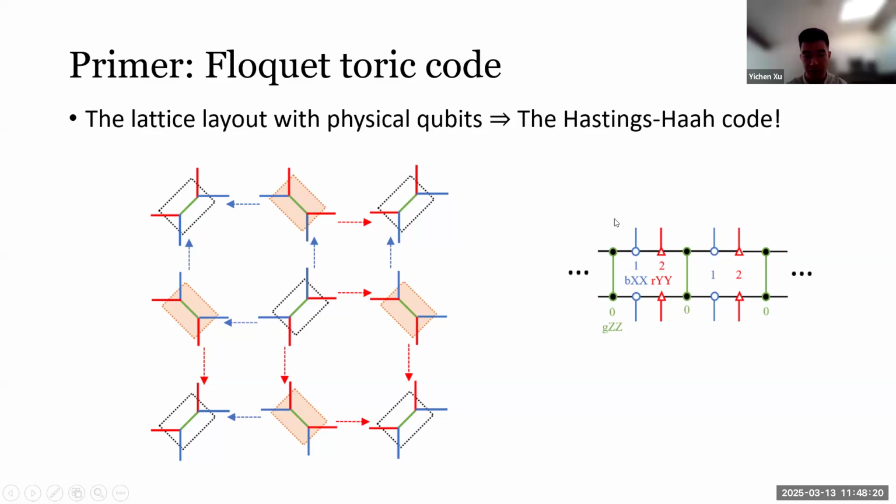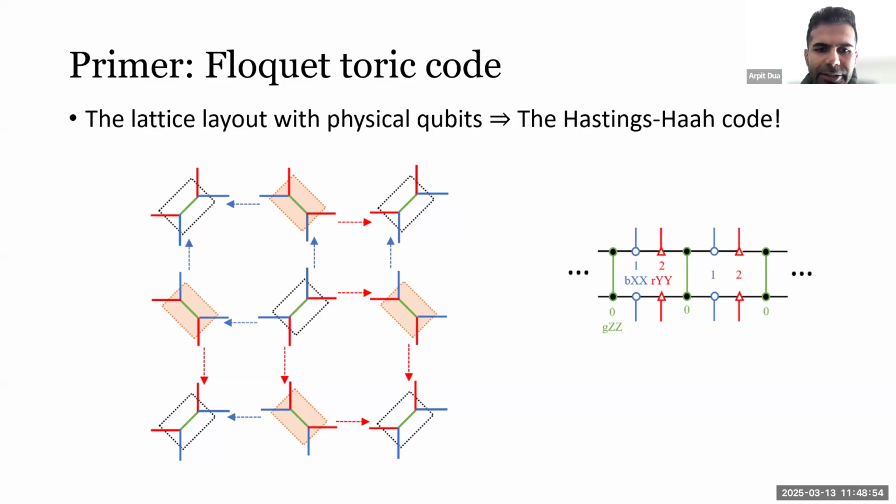And in the first round, this X node in direction 1 will be connected to a nearby X node. And similarly here, right? So when two X nodes are connected, it's a pairwise measurement in X direction. So literally the blue bonds here are a pairwise measurement of X. And similarly, the red bonds will be connected and they correspond to pairwise measurement in Y. So the spatial layout of the circuit is exactly the Hastings-Haah, or Floquet, code on a square octagon lattice.